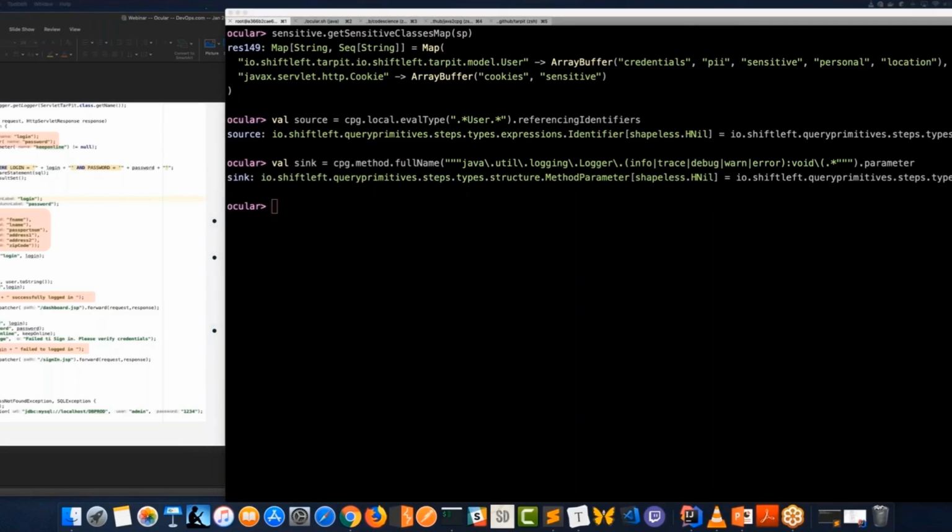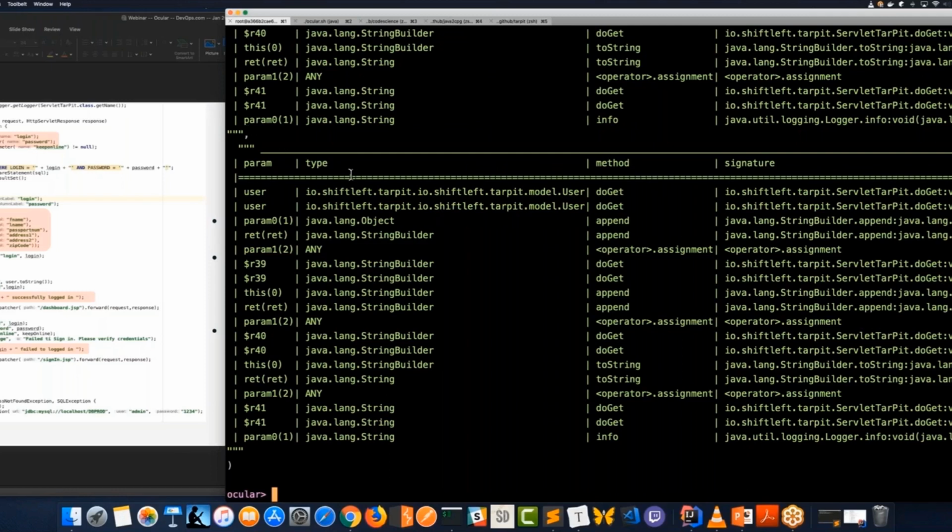So the first question that I'm going to ask is whether we have flows between any function that either initializes or deals with the model user that flows into the logger. Notice that this is a common strand across every recipe. I'm using the same Fluent API, which is sink reachable by source. This is almost like establishing that connection between these two nodes.